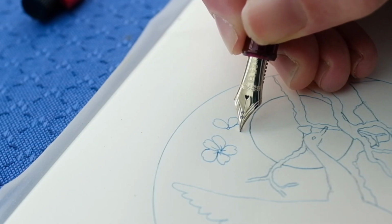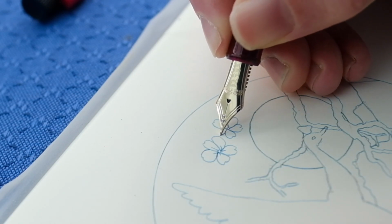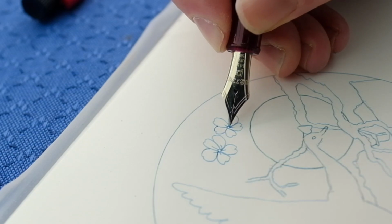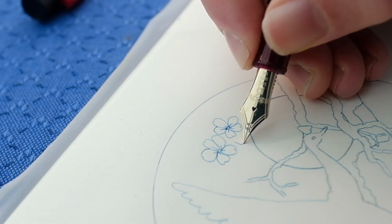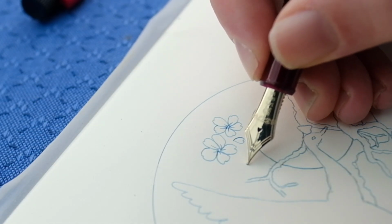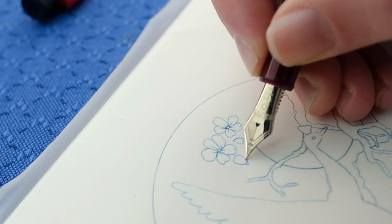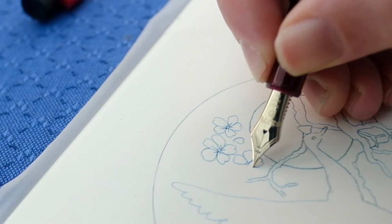This does have its obvious advantages in that you have a much wider choice of papers to write on. On the downside, you won't really enjoy the shading qualities of inks which you would get with wider nibs. In regards to flexibility of the nib, don't even bother. This is stiffer than a set of nails made out of tungsten reinforced with steel. But there is hope. Platinum does offer a soft fine and soft medium for all you flexi writers out there.